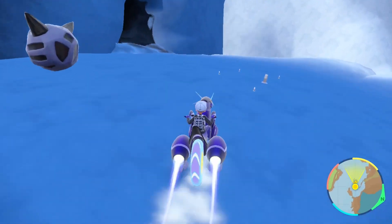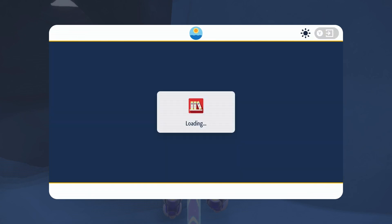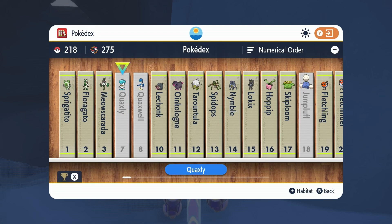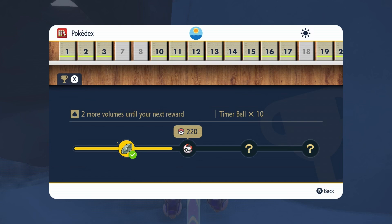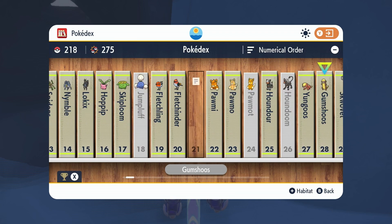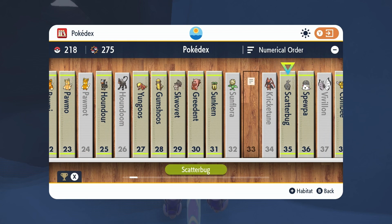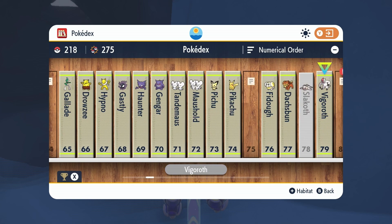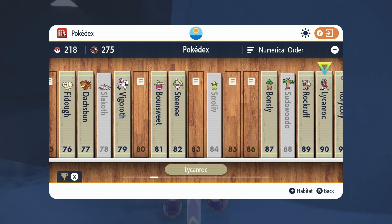Something very handy that they added in this update which I haven't really seen yet. In your Pokedex — well, if you've been to Kitakami, it will show up in a little book next to this Pokedex and keeps track of them separately. But if you go in here and press X, right now you see two more volumes until your next reward. In the past, it used to be a pain to remember to go in here and press X and all of that, just to pick up your stuff. One nice thing they changed: they actually notify you now if you have enough Pokedex entries to get a reward. Which is great — it's brilliant.